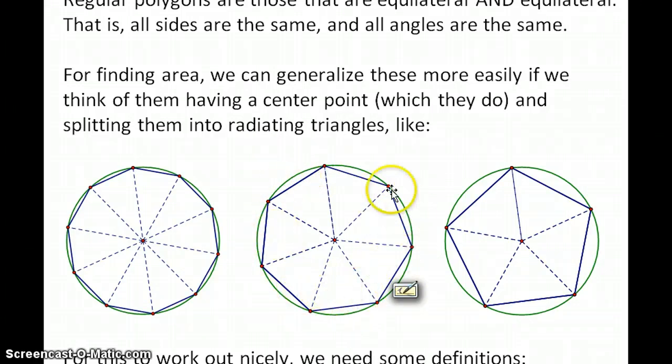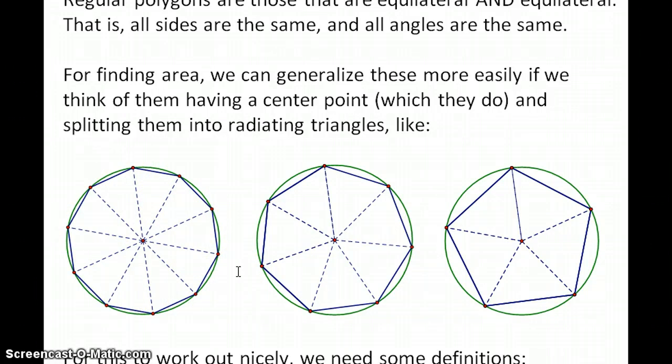You can kind of tell already how we're going to try to find the areas of those in general, because each one of those you could draw a circle right around. You could inscribe it in a circle. You could draw a circle that just goes on the outside. Actually, you could inscribe a circle too, but finding the area is going to be easier if we do it this way. And eventually, this is going to help us with how we find the area of a circle, because you notice as we get more and more sides, it gets closer and closer to the actual circle area. But more on that later.